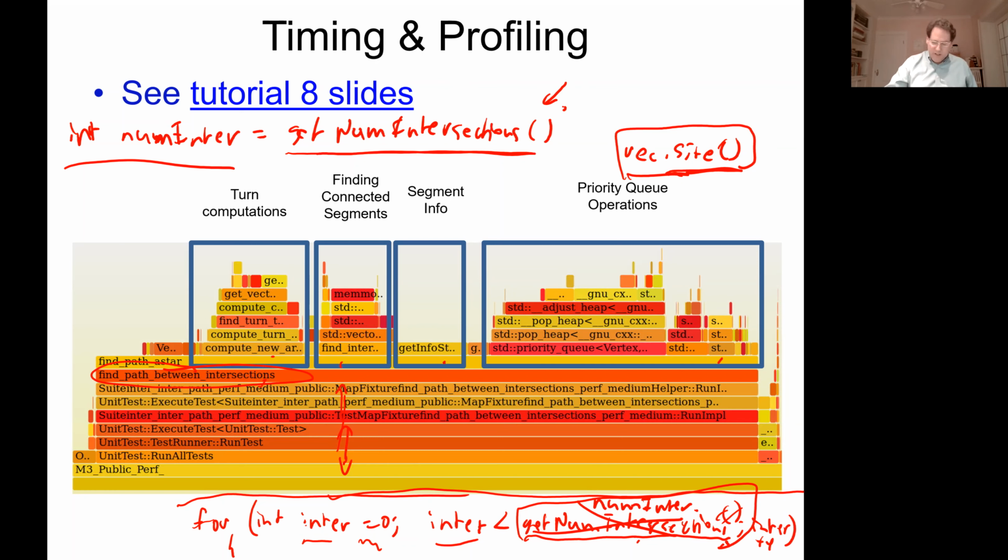Yeah, and dot size is order one, and this is order one. Okay, so we're not changing the order of either of these things. This is order one. It's just going to call a function, look up a little bit of data, and return it. But there is overhead to calling a function. And the compiler probably did not inline this, meaning take the code that implements get num intersections and stick it right into this for loop. So it might have, but it usually won't. So that is a low level coding technique that's not too hard to do and can speed your code up.